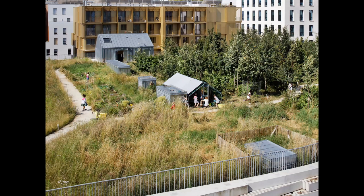We had to build this house in the middle of a very dense area. So the city asked us to think of a green roof on the top of this building. We first answered this question with the competition, creating this very intense green roof on the top of the building with 20 centimeters of soil here, 50 here, and then almost 1 meter under the little forest, which is here.